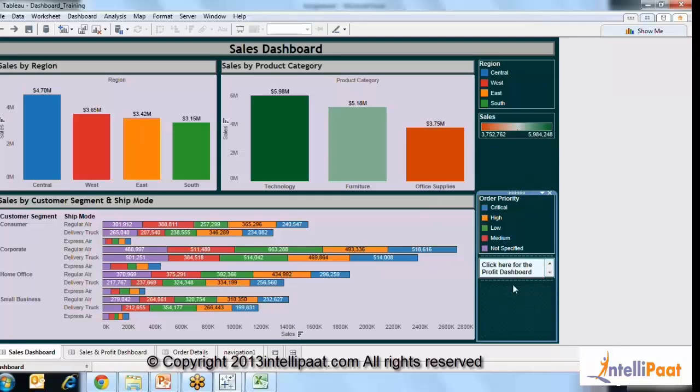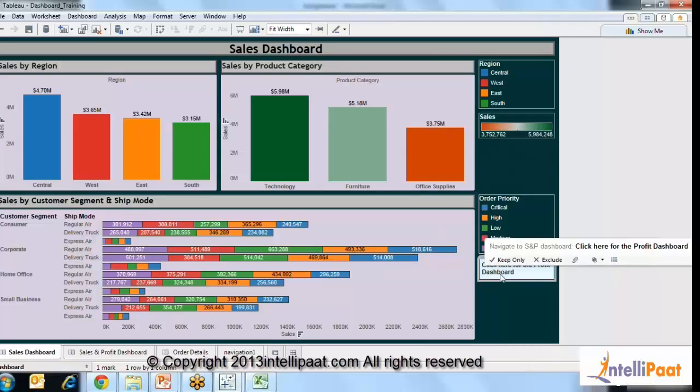Okay, so it'll probably take a little bit of formatting to remove this scroll bar that's come up, so we can get rid of that. Yeah. So now we have this. This can be used as a navigation. So now, how to do the navigation? If I click on this, it's not going to go.